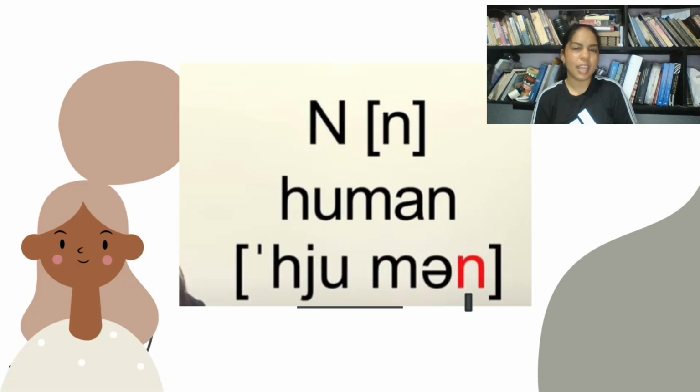With the consonant N it will be the same. We have the example human. M is a bilabial sound. While I use both my lips, I also start to lift my tongue for the N, and it will sound like men. If I try to make the schwa sound first or in between, it will sound like this, hu-man, which is not necessary. Just go straight into the N sound, and it will sound like human.